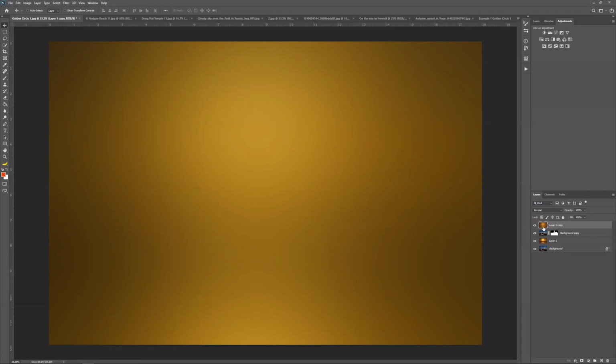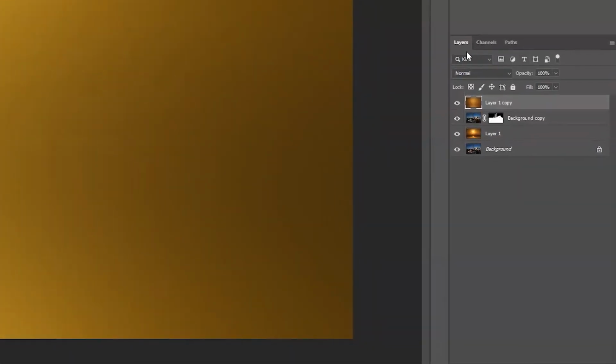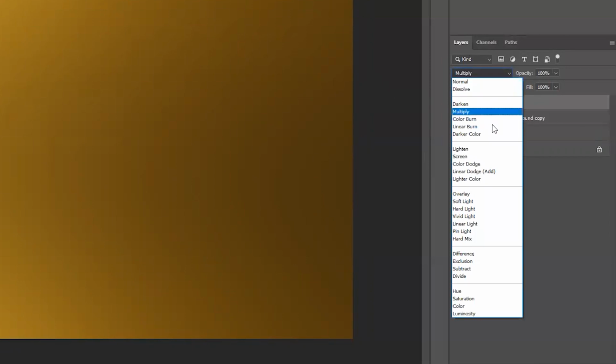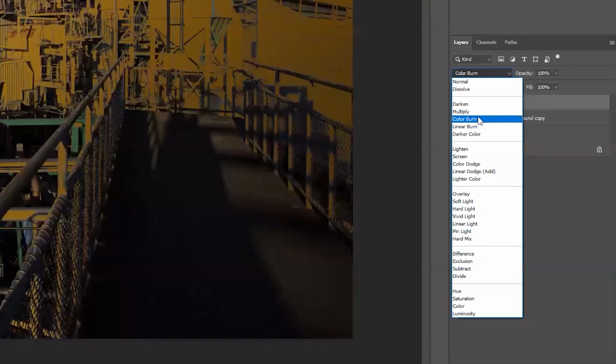All right, so I now have this layer of yellowness that I'm going to put over the image to color the factory. So it's all done with blend modes. Over here on the left-hand side in your layers panel, this here is blend mode. So you click down, go down to Multiply.